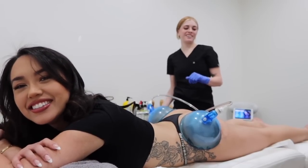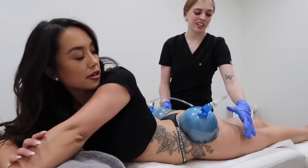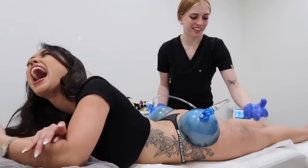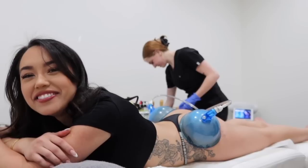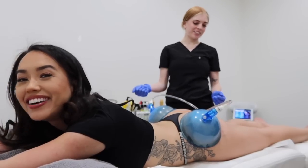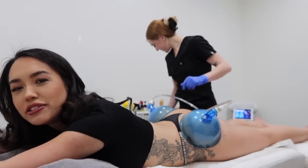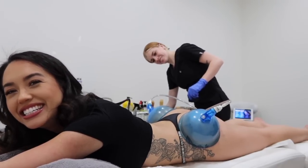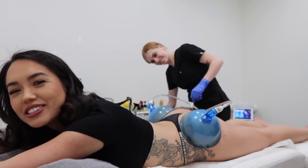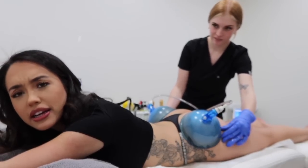Nice, cool. Oh, the cups are full? Yeah. It's all gonna suck in there. All the fat is in there. Wow, my butt filled up the cups. I know, they were looking kind of small. I was like, that's like a quarter of a cheek. Still feel okay? Yeah, it's not uncomfortable.